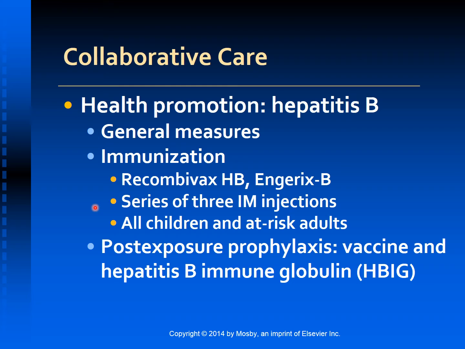Transient fever and soreness are acceptable side effects. The vaccine is not contraindicated during pregnancy. The first dose of hepatitis B vaccine should be given at birth and the vaccine series completed by age 6 to 18 months. Older children and adolescents who were not previously vaccinated should also be vaccinated. It is also important to vaccinate adults in at-risk groups. Members of the household of a patient with HBV should be tested and vaccinated if they are HBsAg and antibody negative. Hepatitis vaccination is recommended for patients with chronic kidney disease before they start dialysis, and dialysis recipients should routinely have antibody titer levels checked to determine the need for revaccination.